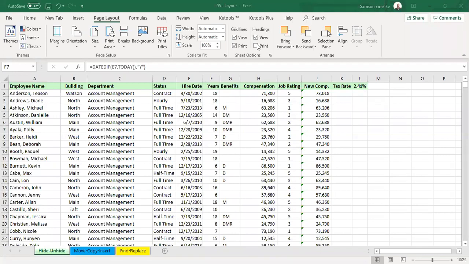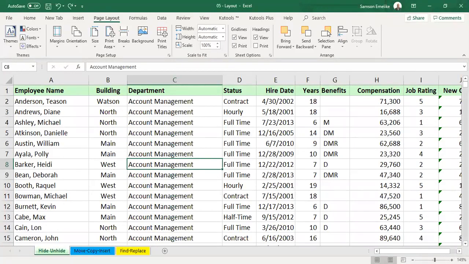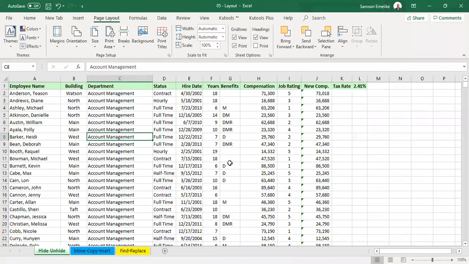Okay, the headers. Let me go back to the headers. Let me undo a lot of things. Let me undo up to this point. Okay, so we are looking. Let me just briefly look at the page layout from the beginning again. The page setup. I want to print this. By the way, let me reduce my zoom, my magnification.